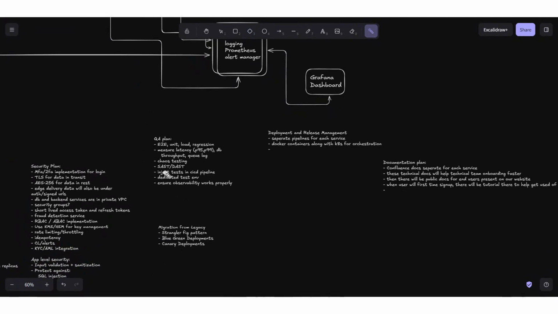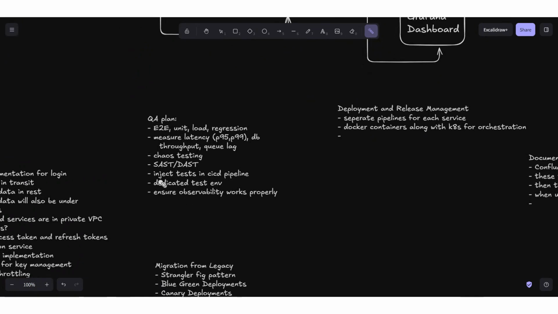The main thing here is injecting all of those test cases into our CI/CD pipeline, whether we are using GitHub Actions, Jenkins, or whatever. Whenever there is a new push in our pipeline, all of those test cases will run automatically. If there is any failure, then we will stop the operation of our system. We will be using different environments, like dev, staging, and production environments, for implementation of all of those test cases and CI/CD pipelines.